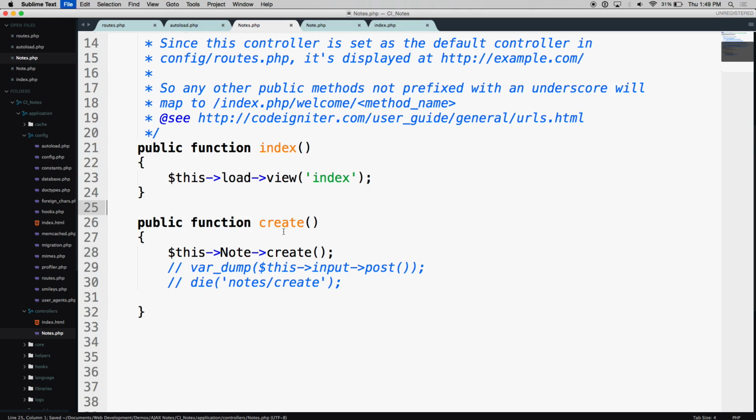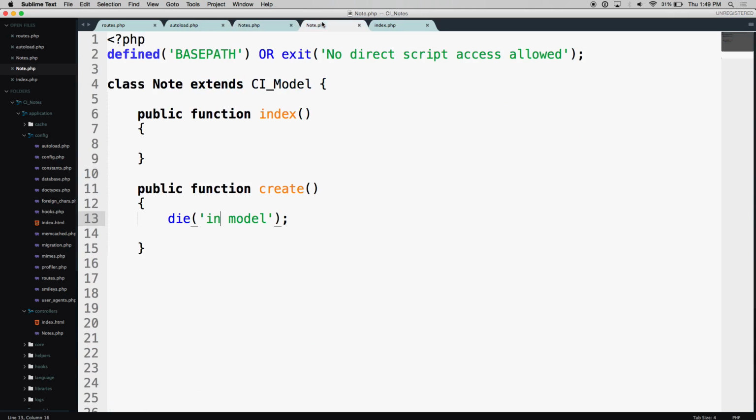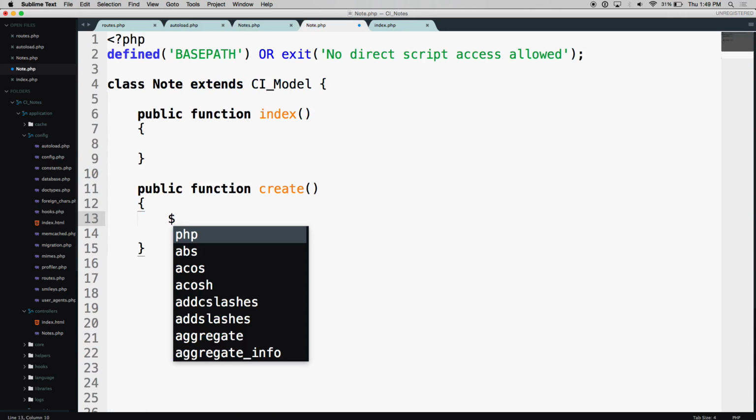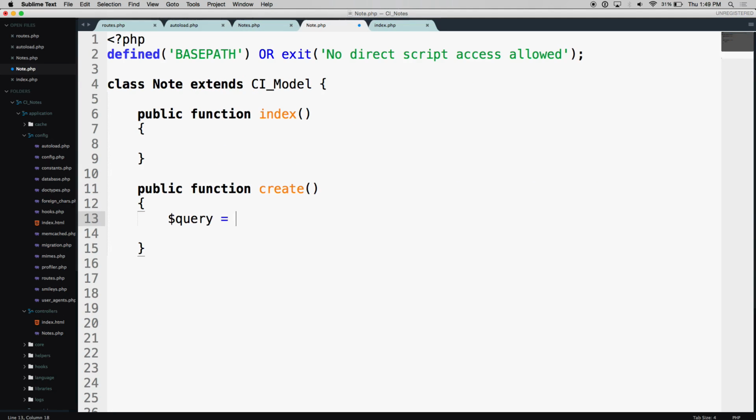Okay, cool. So this is going from the note controller to the note model. The note model should now be doing the query. So we're going to use an actual query here. Query is equal to select all from notes. Ooh, that's create. Sorry. We need to say insert, right?